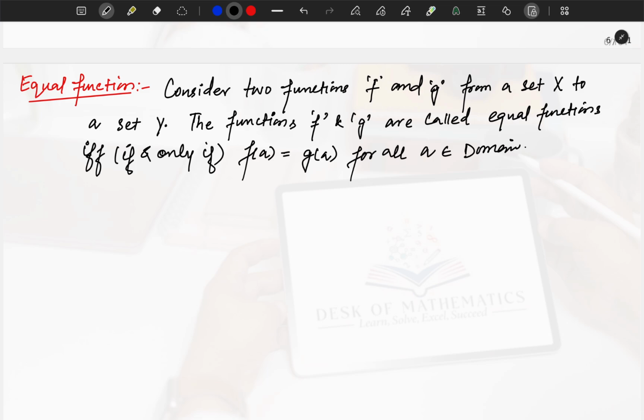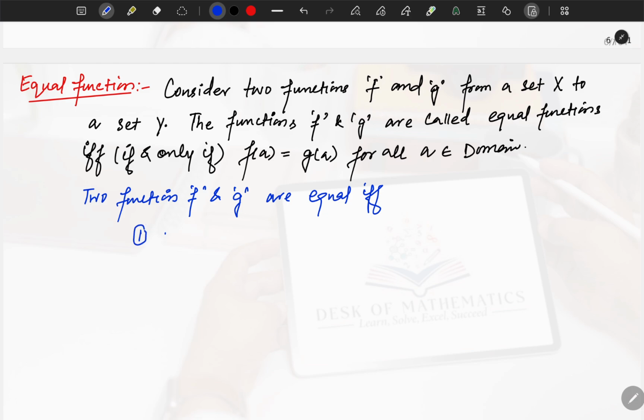So what's actually here, we say that two functions f and g are equal if three conditions are there. The first condition is that the domain of function f should be equal to the domain of function g.